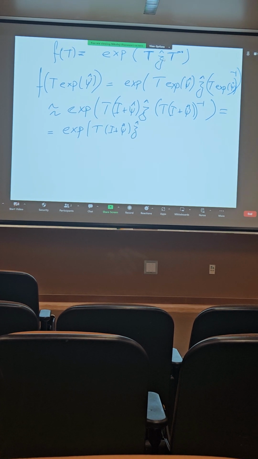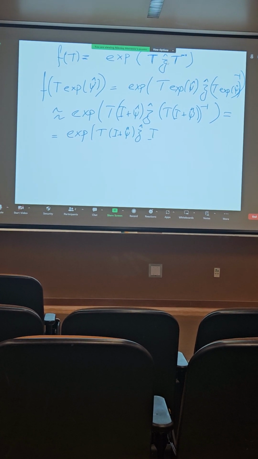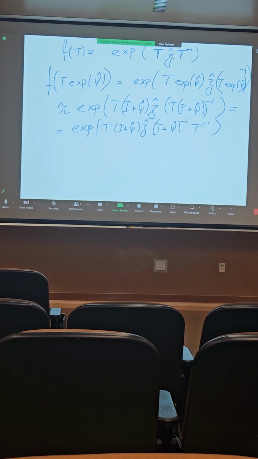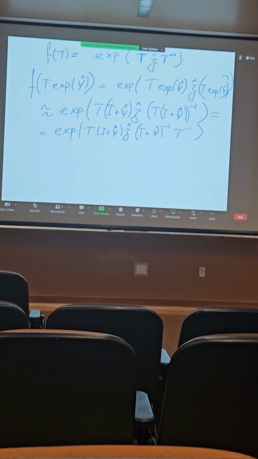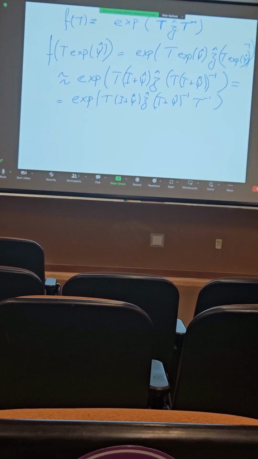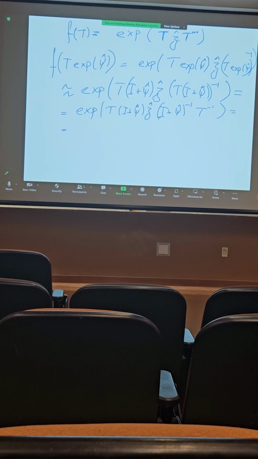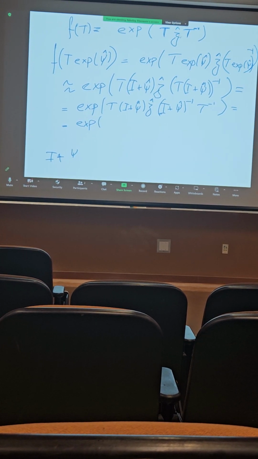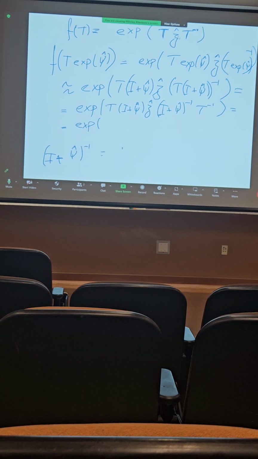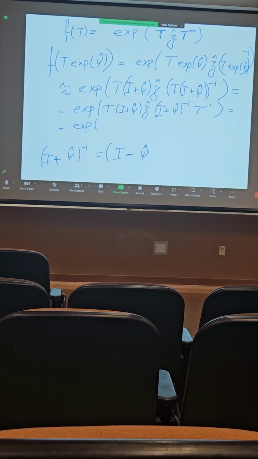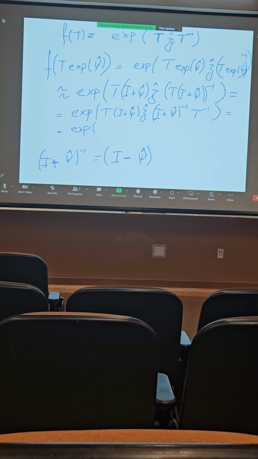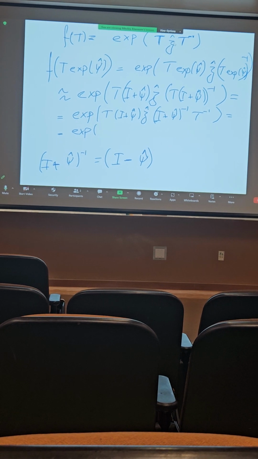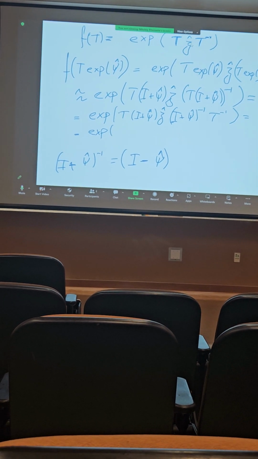Let's just deal with the inverse. So when I take an inverse, it's the same as (I plus psi hat) inverse times T inverse. Right, the inverse of a product is we switch the order of the inverses. Then, I'm not sure if we've proven this, but you can show that this is the same as this. I guess the way to try this is to multiply them out. We are going to get something that's second order, or let's say it's approximately this.